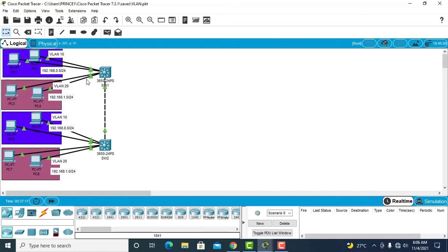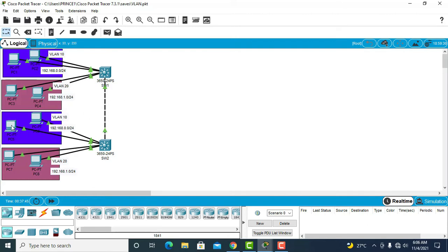So you can ping from VLAN 20 on switch 2 to switch 1, vice versa. But you cannot ping from VLAN 20 to VLAN 10, even though they are on the same switch or on different switches. You can never ping them because they are using a different network, and they are also on different VLAN. Even if you should give it the same IP, it will not respond to it.